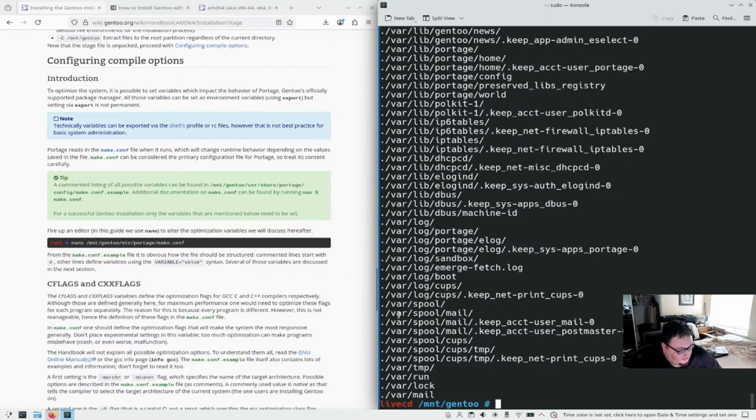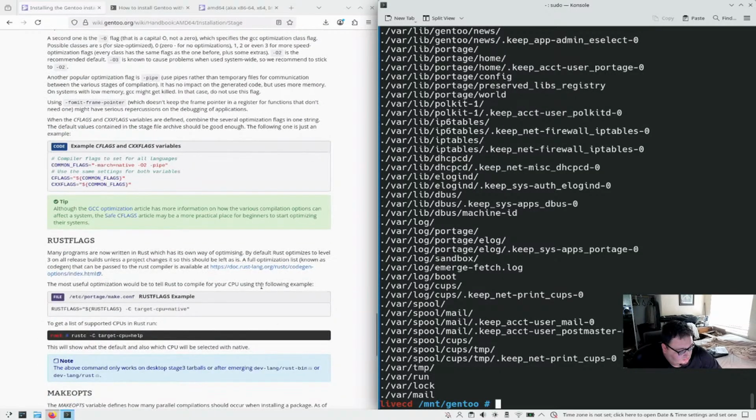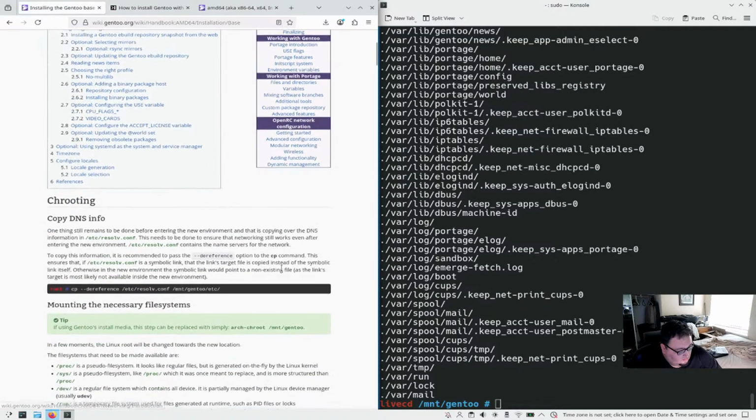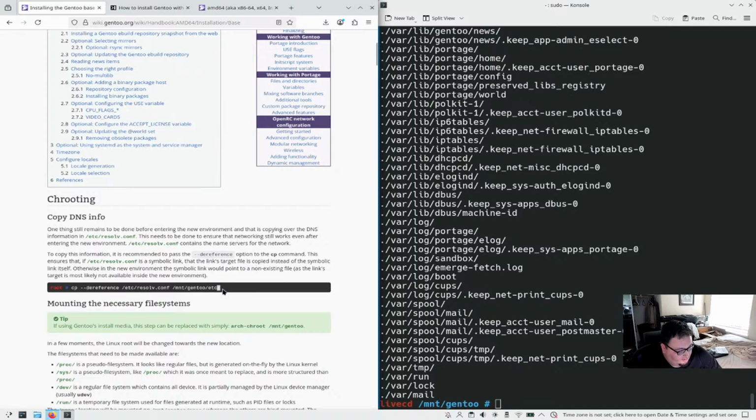Then we continue on. And then we're going to prepare our chroot. We're going to copy --dereference /etc/resolv.conf to /mnt/gentoo/etc.